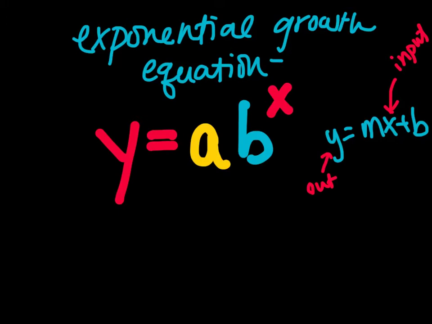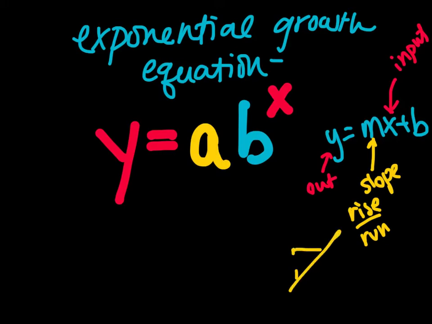I could graph it. Then we also have here m, which is slope. So that's the rise over the run. We're looking at the change in the y values versus the change in the x values, how high it's going up versus how far across, to determine the steepness of our line. And then lastly, we're looking at b, which is also called our y-intercept. So that is where our equation crosses our xy axis, looking at that point right here of intersection.